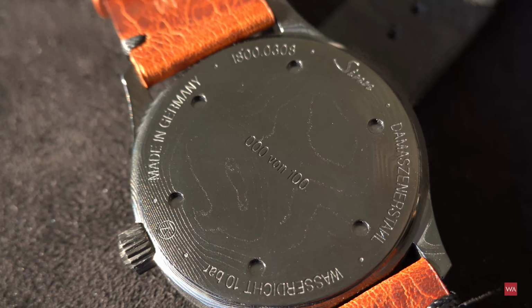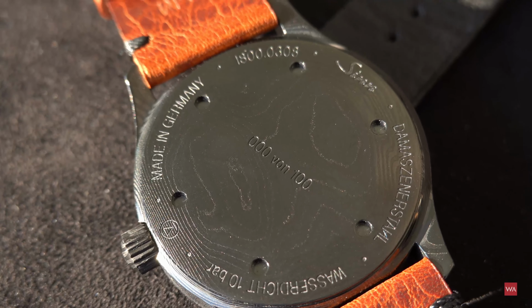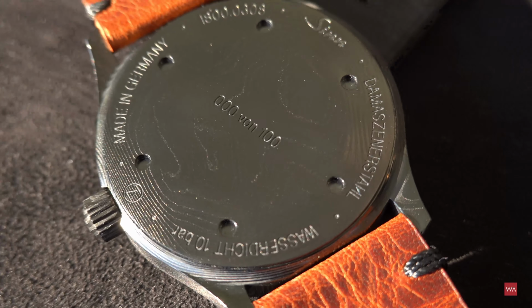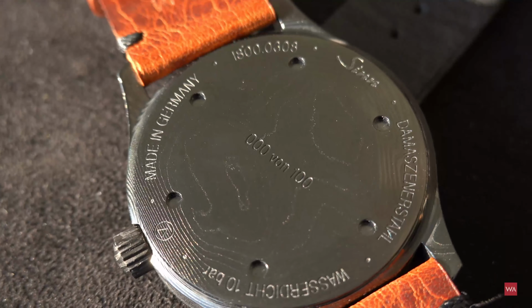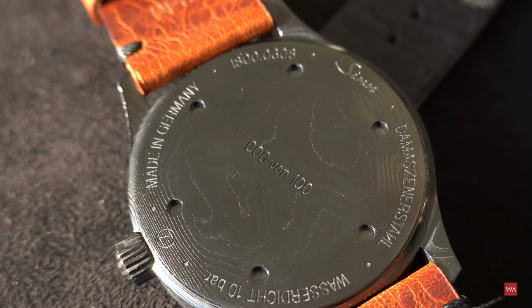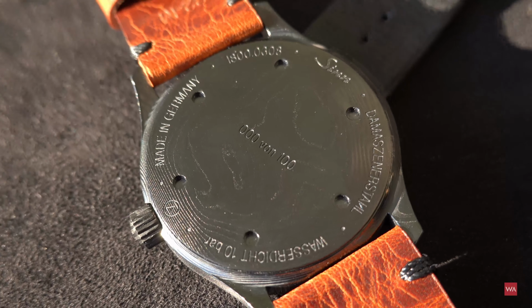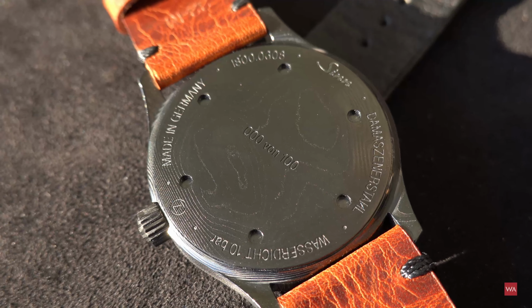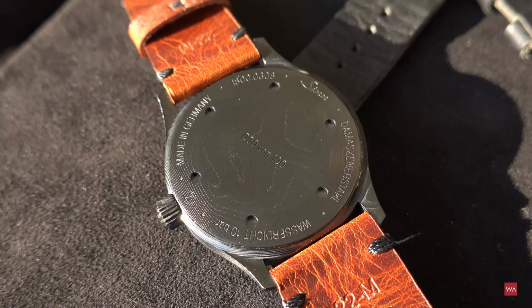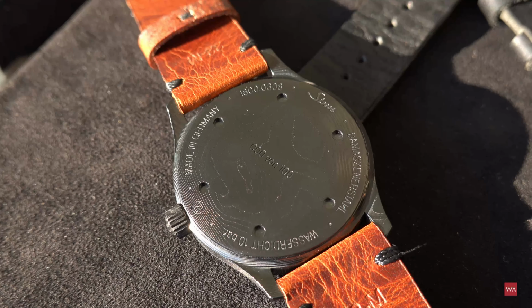The case back made out of Damascus steel also features an engraving in the middle of it that shows the individual number. In this case it's number 000 out of 100. It says 000 von 100 in German. And yes, this is a sample that Sinn sent me, and also on the guarantee card, the name is sample, or in German, Muster. So it's really a pre-series watch they did, and I think it will be the watch that they keep in their museum in the future to show the next generations what they were able to do in the year 2021.